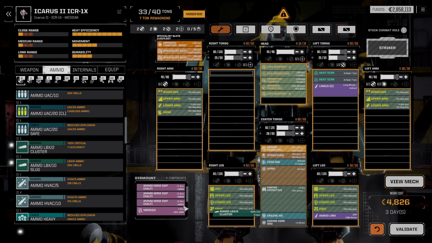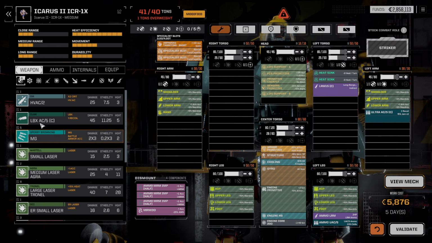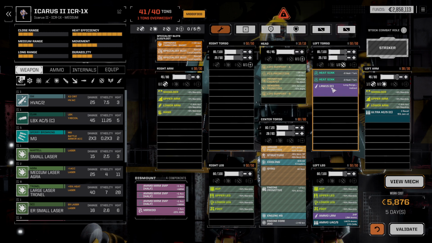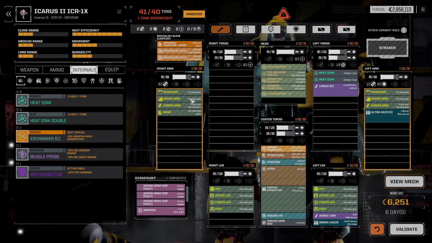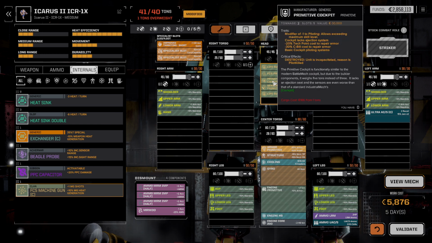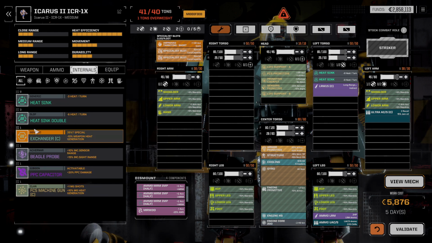Or we keep the UAC-5, which does not have a minimum range, and has a very similar short range. Actually, I think it's the same short range as the LRMs. Yeah, it is the same short range. But we can save that 1 ton by dropping in the fire control machine gun. Wait, what? Ah, okay. It's just the sensors and cockpit that have the additional ton. I thought I was going to be freeing up a ton with the fire control machine gun. Guess not.